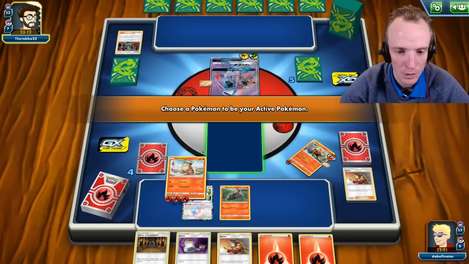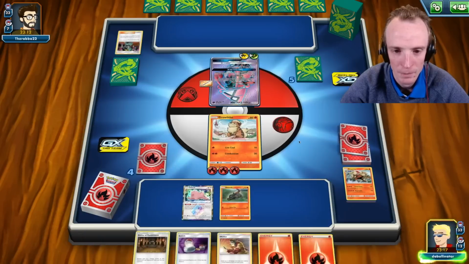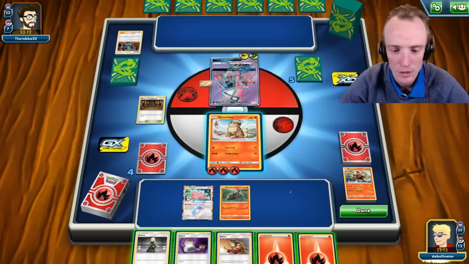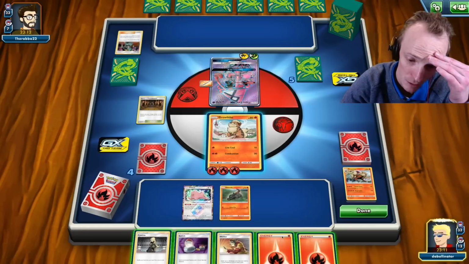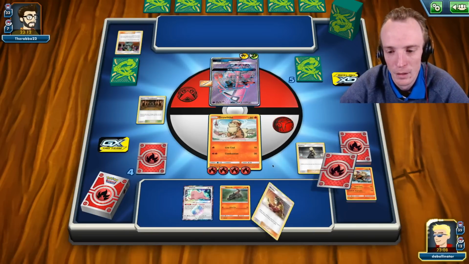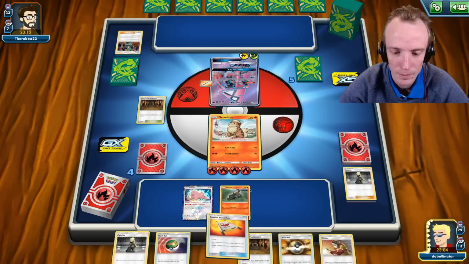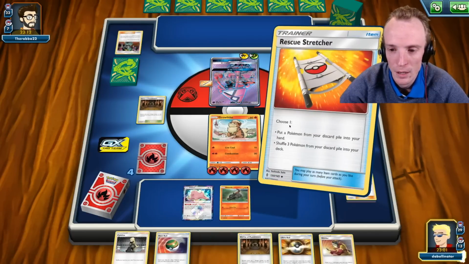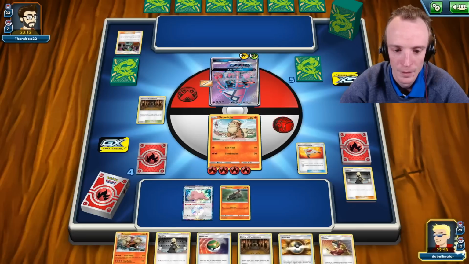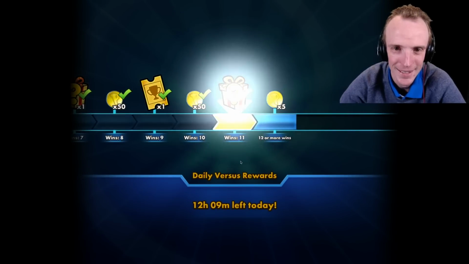So we'll go Growlithe up. Now I just need to find my way into another Arcanine. Okay, I mean the best chance of getting an Arcanine right here is Cynthia, isn't it? So that's what we're going to do. Energy attach, Cynthia. That maximizes my chances. Get the Rescue Stretcher, so we're there. So Stretcher, and put the Arcanine into hand. And we've got it. Nice, quick and easy.